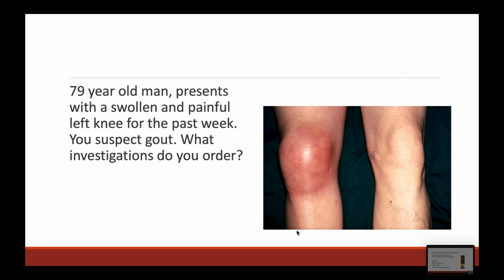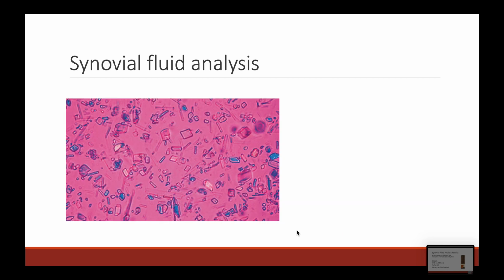Okay, so now moving on to another case. You've got a 79-year-old gentleman who presented with a swollen and painful left knee for the past week. You suspect this is gout. So what kind of investigation would you do first, or in any joint situation with a red hot swollen joint? Of course, you would aspirate. And here's what you see under microscopy from the synovial fluid.